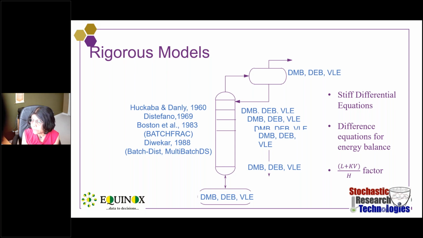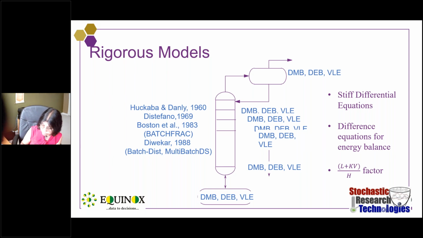And he said that if you also include energy balance, then this system will be difficult to integrate. So he suggested that instead of differential equations, use difference equations for energy balance. And most of the software packages to date actually follow the Stefano model, which is Multibatch TS, also Aspen's package, as well as ChemCAD's package. ChemCAD's package actually doesn't give stiff numerical integration, so they face problems much more than Aspen's package or any other package like Multibatch TS. And this is the regress model, where you write down differential material balance equations for each plate and reboiler and condenser, and write down difference equations for energy balance and VLE.